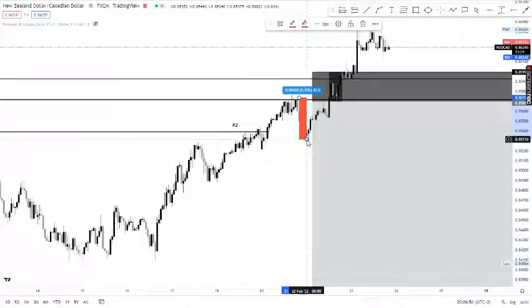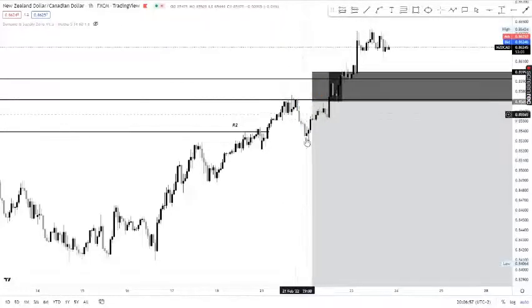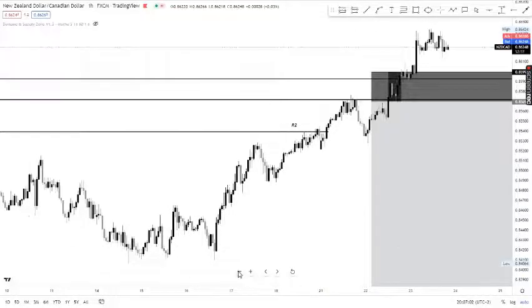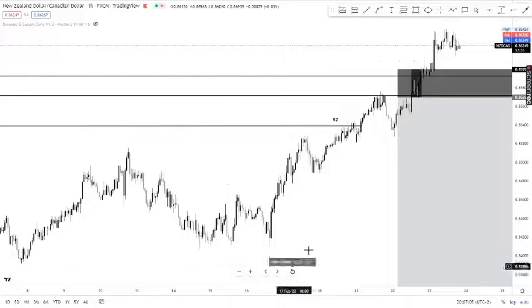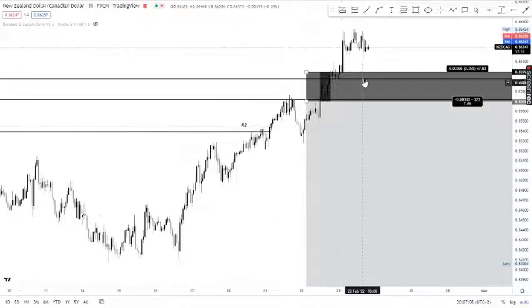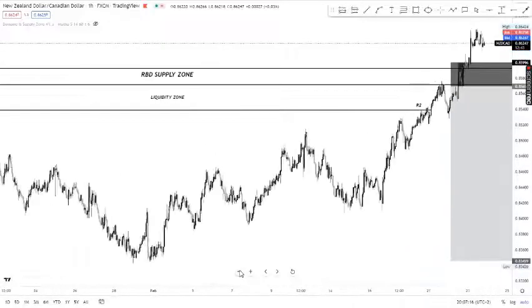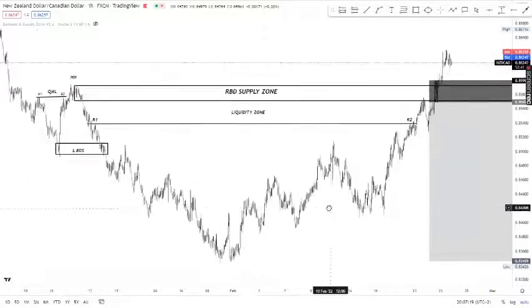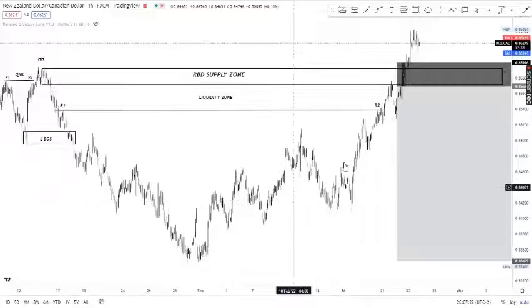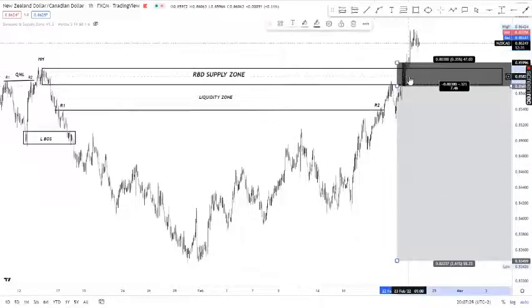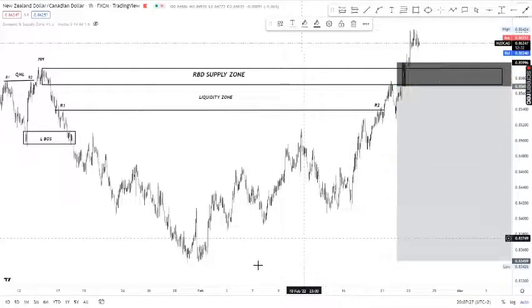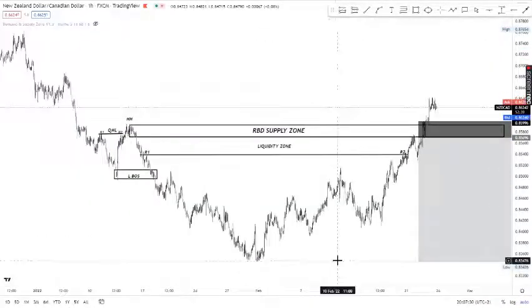If you are in our public and private community, we shared this particular trade setup, and I enjoyed this particular move right here. Then I had to move my stop loss to break even, and eventually the market pushed to the upside like this, and I was taken out on break even. This is how it was, guys. I just moved my stop loss a little bit into profit, and then the market just came and went to the upside.